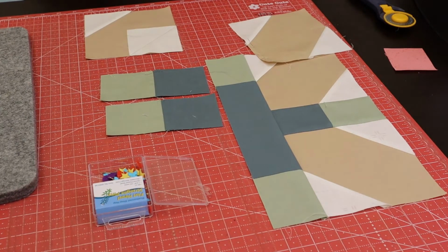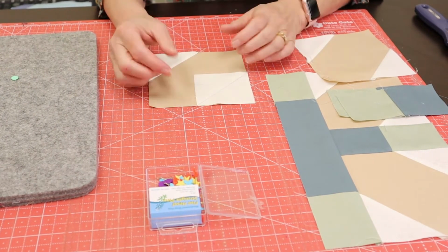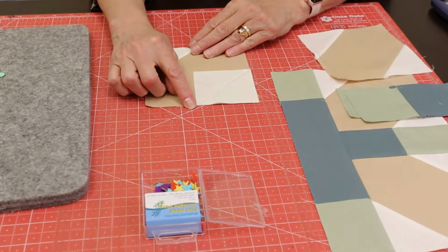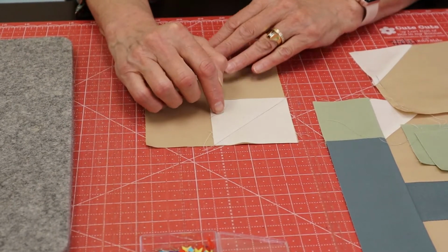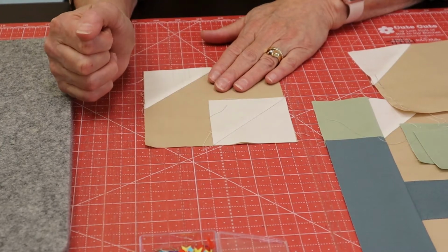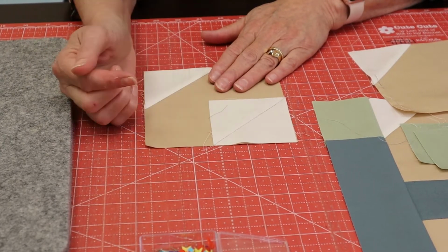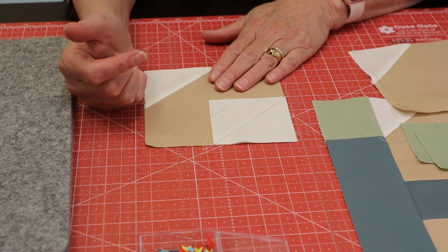Then we have to make our corner blocks here. And that's where our new skill comes in this month, called stitch and flip. Now we have 2 videos out there right now for stitch and flip. The stitch and flip, the way I've always taught it, is this, and I'm going to walk you through that. But we just posted a new video using the folded corner ruler that you can also pre-cut these corners to put them on. And I encourage you to watch that. It does require the purchase of a ruler, but it is a huge time saver.